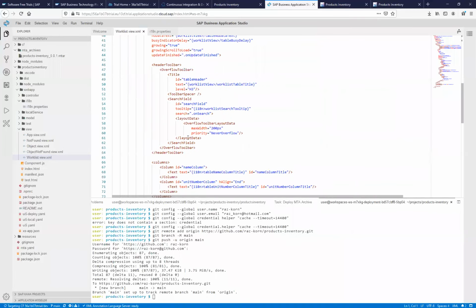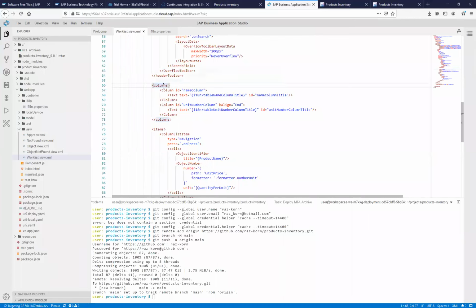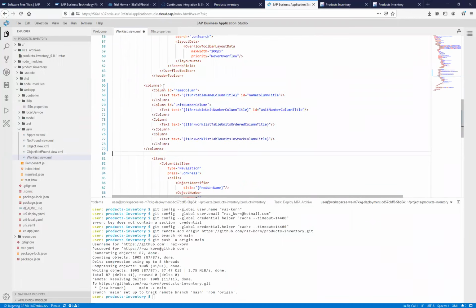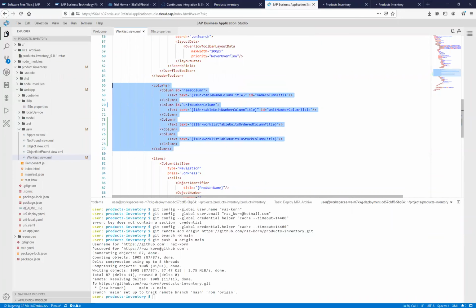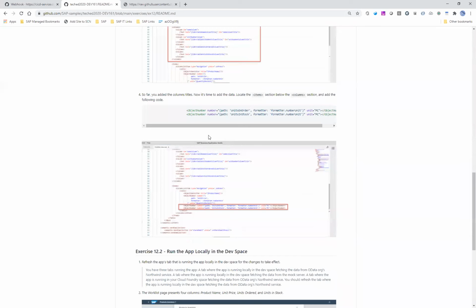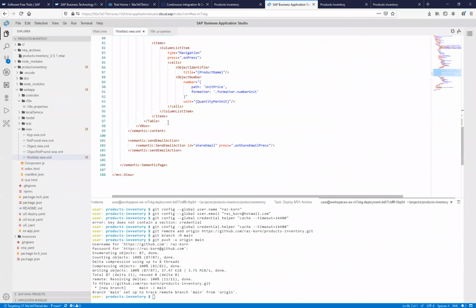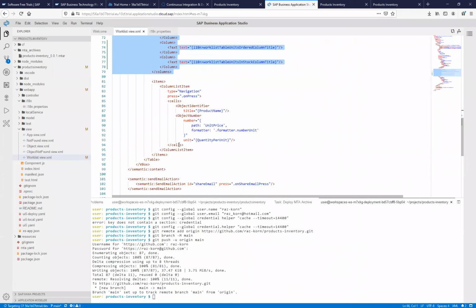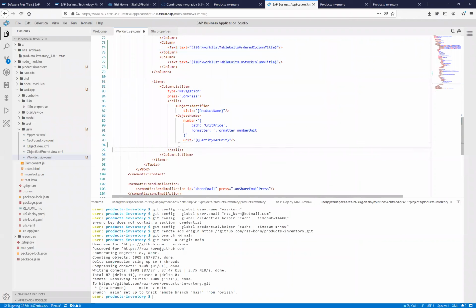So in the table, the way that the table is built, there are the columns. We're going to add 2 columns to the table. So this is the layout of the table. And then we also need to bring the data itself. So there are like 2 objects that we're adding. You can see them here.